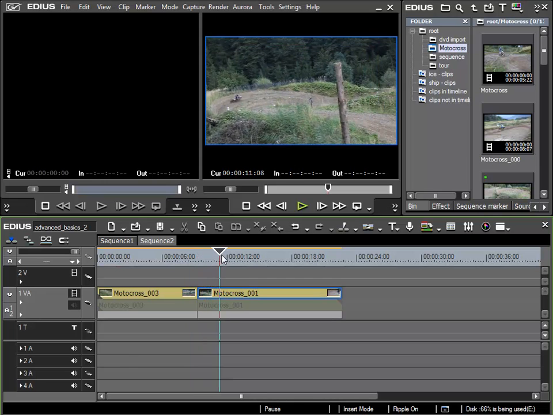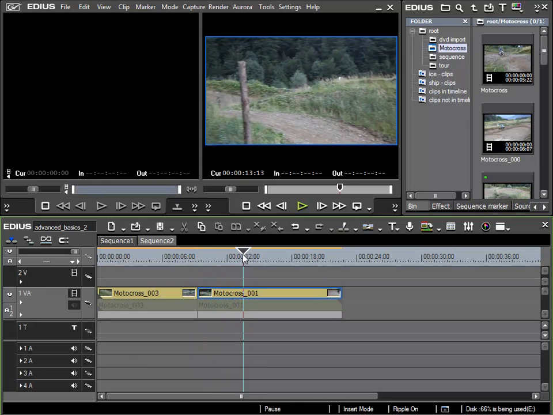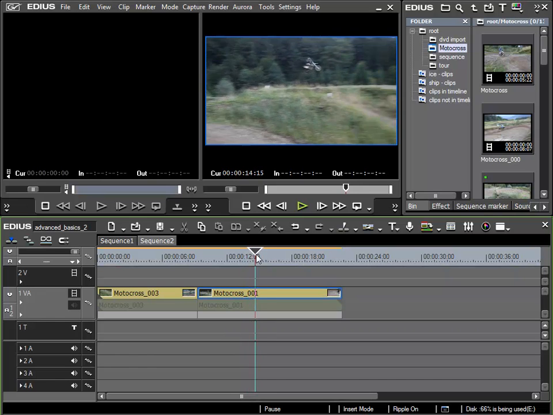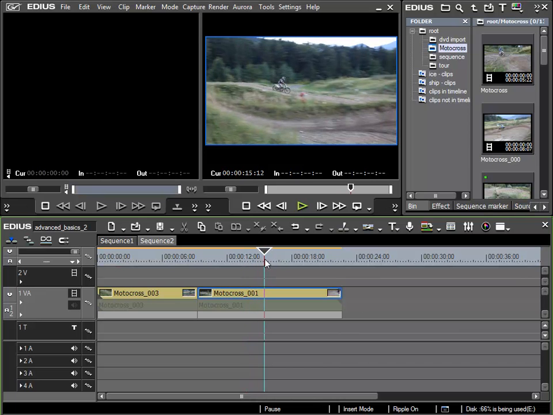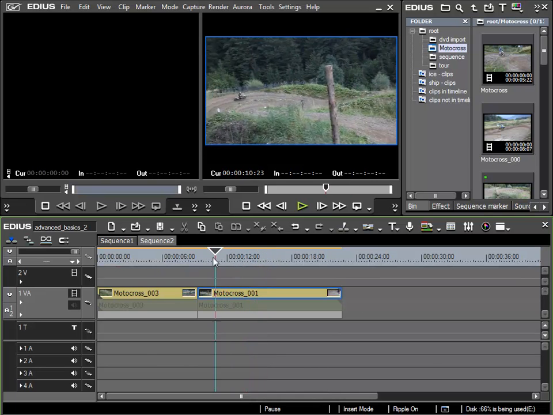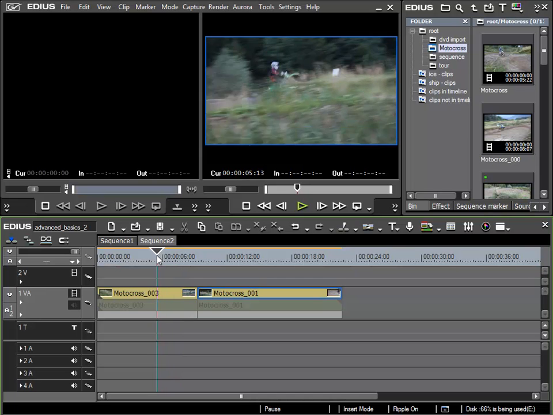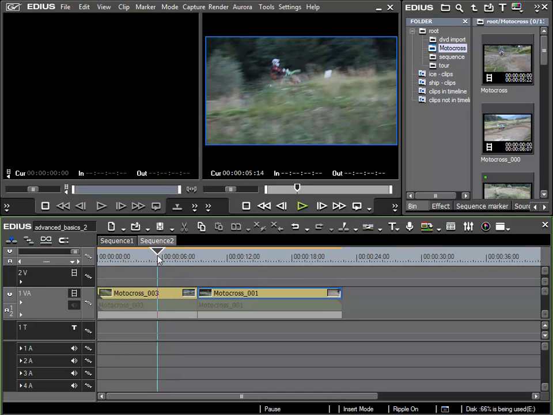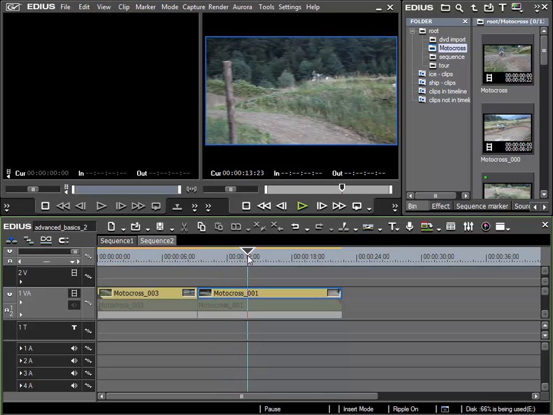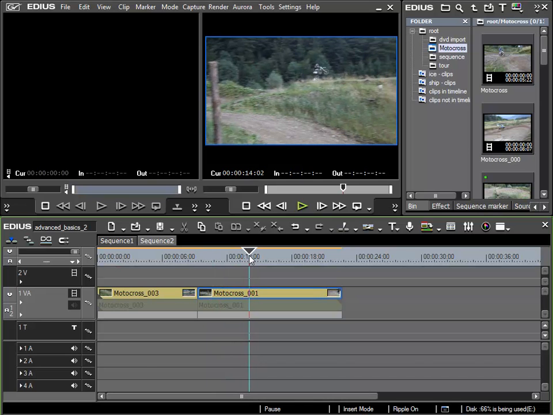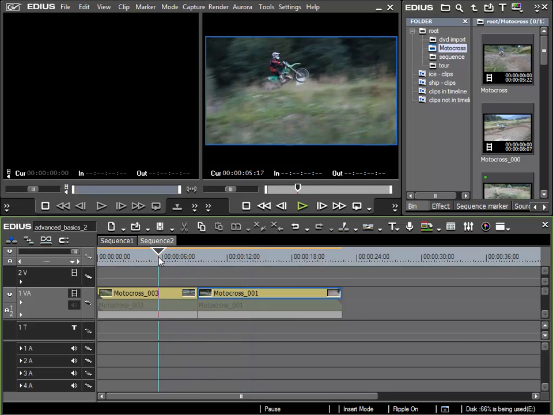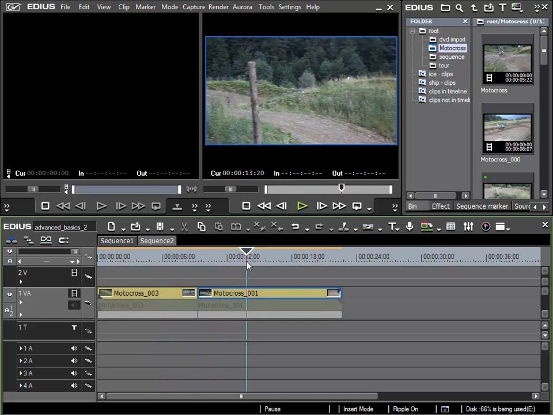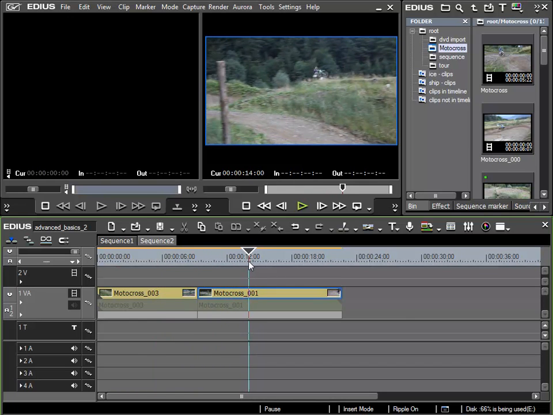And in the other clip, we see the same scene, but from a different position and with a wider angle. I would like to combine the two clips together, so that, for example, when the rider jumps, we swap to the second clip to see the event from another viewpoint and see the entire jump. In order to do this, I need the first clip to end about here, and the second clip to start about here.